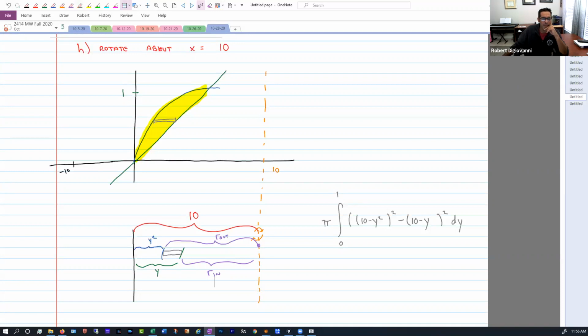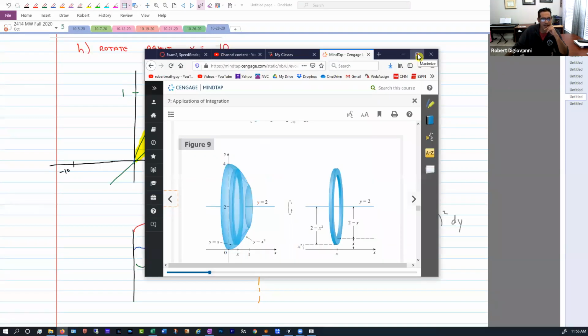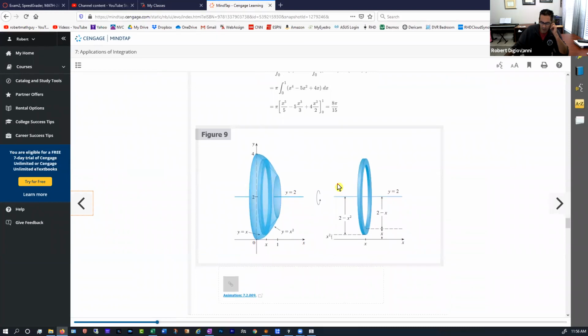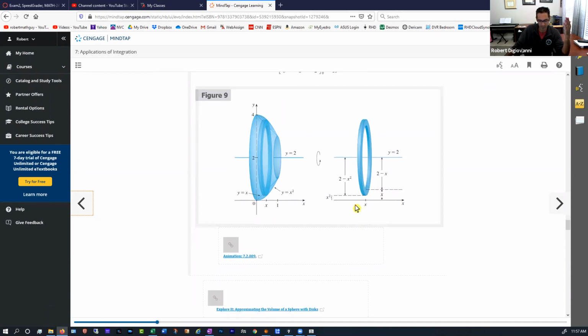Okay, so I wanted to show you the book real quick, because as you might imagine, this would be a hard thing to explain in a book, wouldn't it? You know how on the side I said draw your little rectangle and find the distances. This is the book's version of that. Just so you see the way they're doing it. They're using a three-dimensional picture instead of what we're doing. We're using a rectangle.